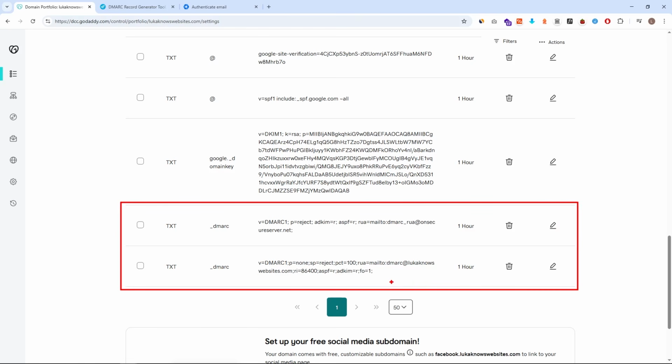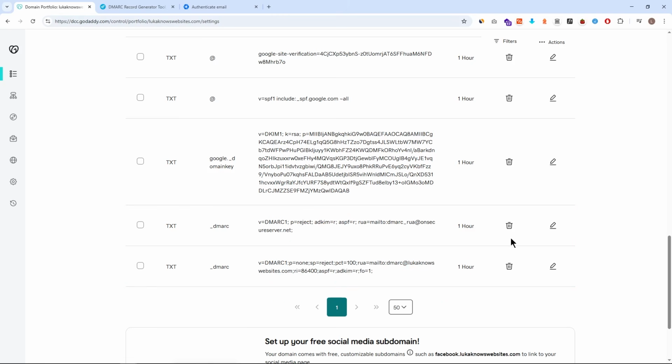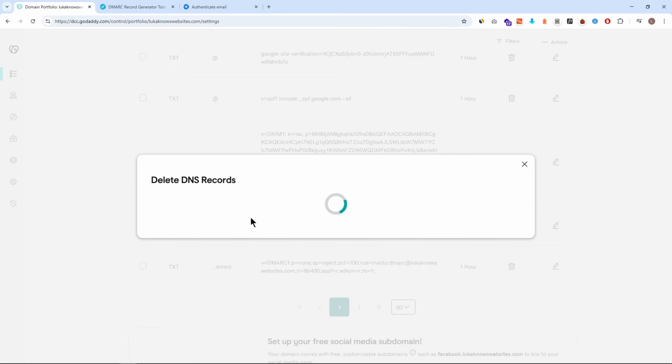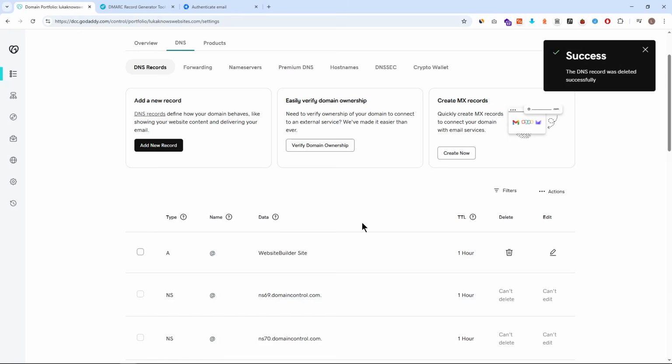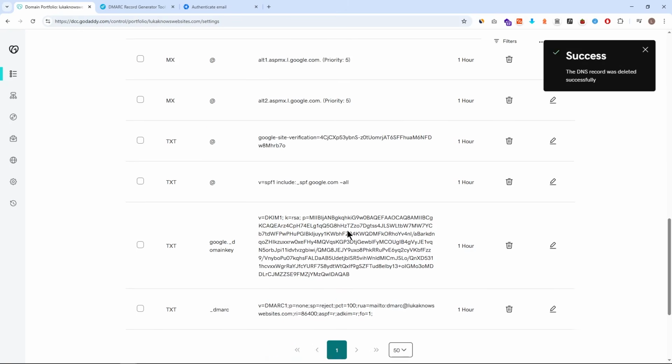We only want to have one, and we need to delete the one that is still connected and sending it towards GoDaddy servers. We do not want to have that. You can simply go and check which one has your domain, keep that, and delete the one that doesn't have it. And it should look something like this. Now everything is actually connected and you can fully go and use Google Workspace to send the emails.